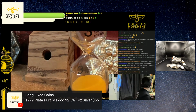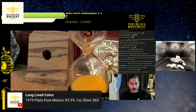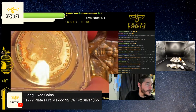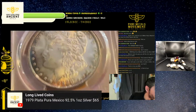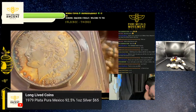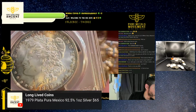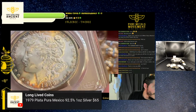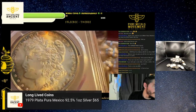And last but not least, for the 90% silver, this is the last piece of non-pure metal for the night. And it is a beautiful Morgan. Look at that. Look at those cheeks. There's not much chatter on the cheek. At the very bottom there is, but that whole left front side cheek up on the higher side is just powdery clean. I don't see any chatter on it, so I thought that was kind of cool.